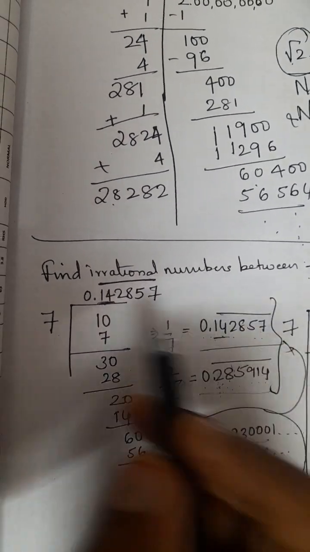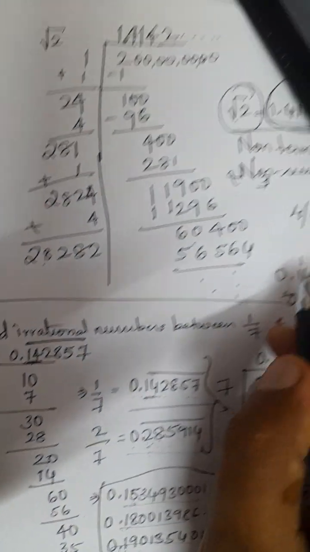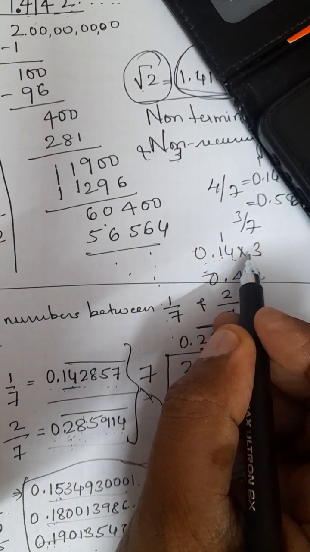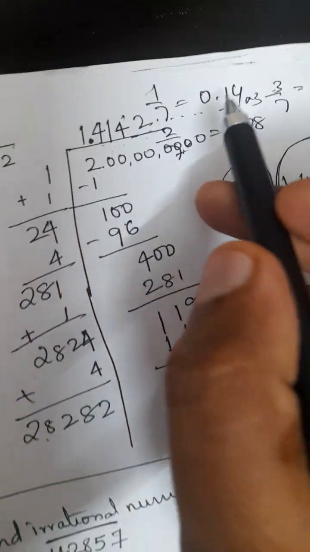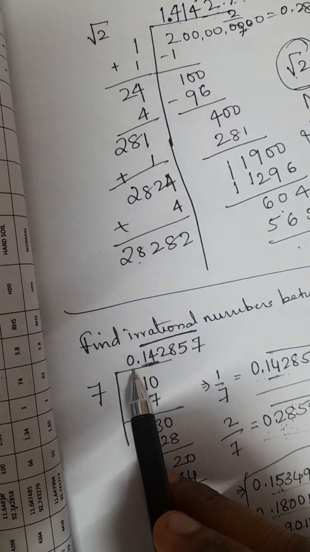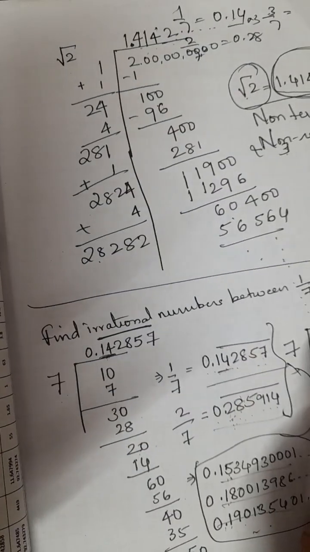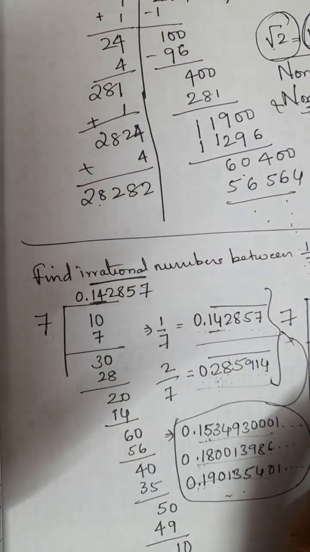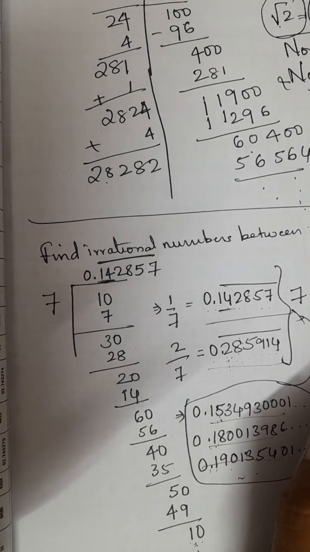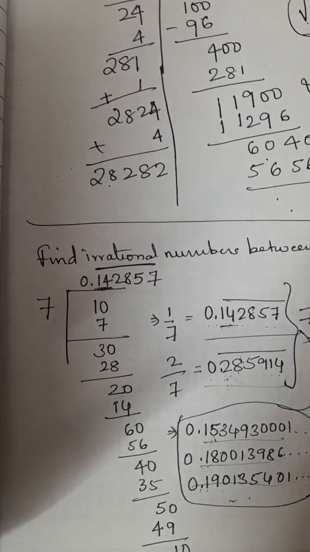In the same way, for 3, I have 0.14 into 3, which comes to 0.42. Let us check it out. So 0.14 is what you get by 1 by 7, and 2 by 7 is 0.28. So 0.14 is multiplied by 2, you get 0.28. When it is multiplied by 3, 0.42, and so on. Okay, so that is how, without actually calculating, you have just understood that it is like that.